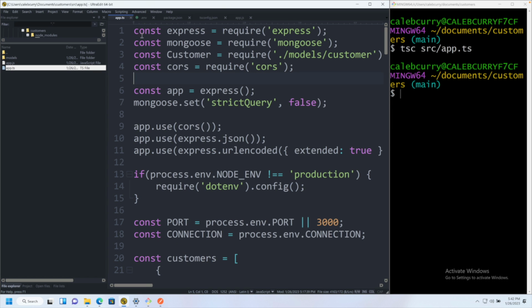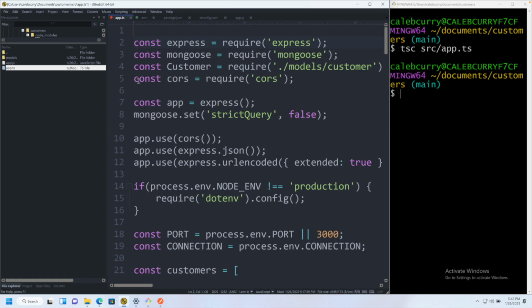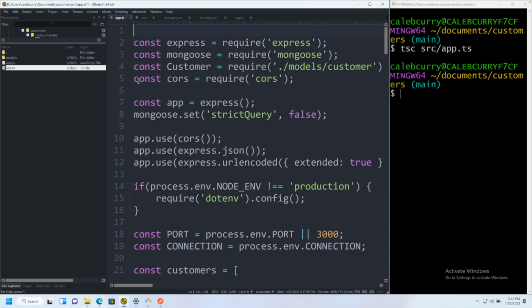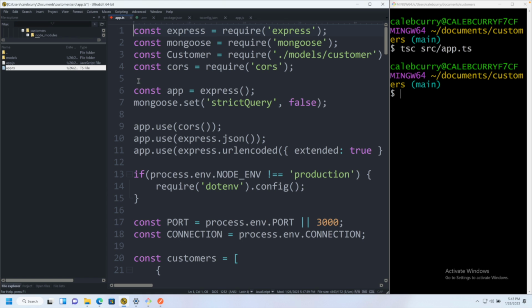Now, if you're getting errors, I'm going to show you a little trick. Now, this is not by any means recommended, but this will at least let you compile. You can say ts-nocheck, and that's going to ignore the TypeScript errors, so you can follow along with getting the TypeScript added to your project. This is kind of like a hack. It's almost as if you're just using a regular JavaScript file, so it's not really recommended if you don't have to use it, but just giving that as a tip. If you see that anywhere in the wild, that's what it means.